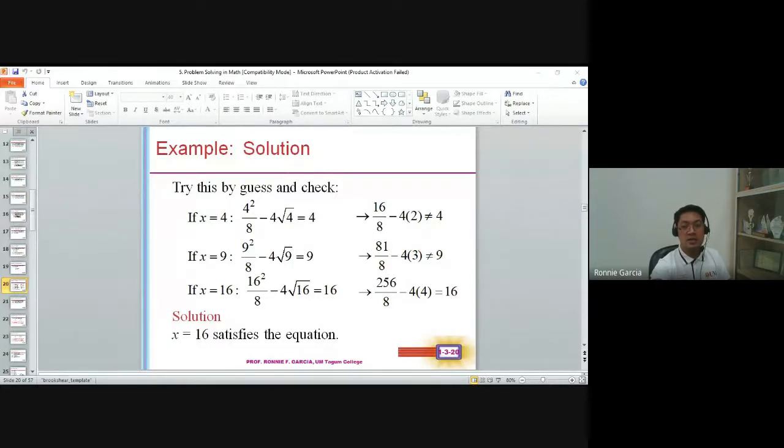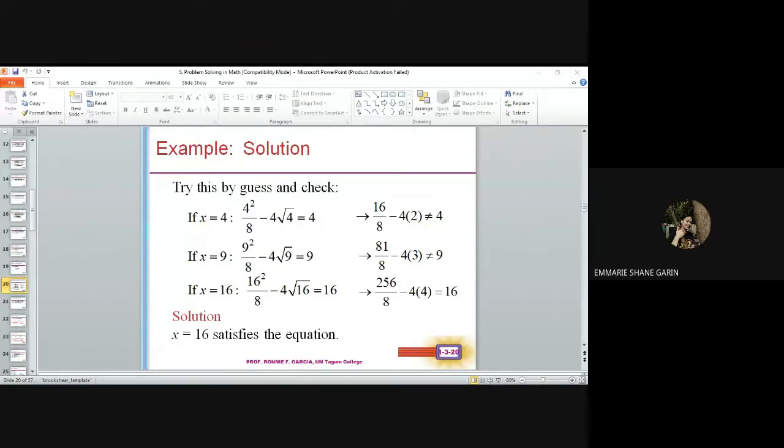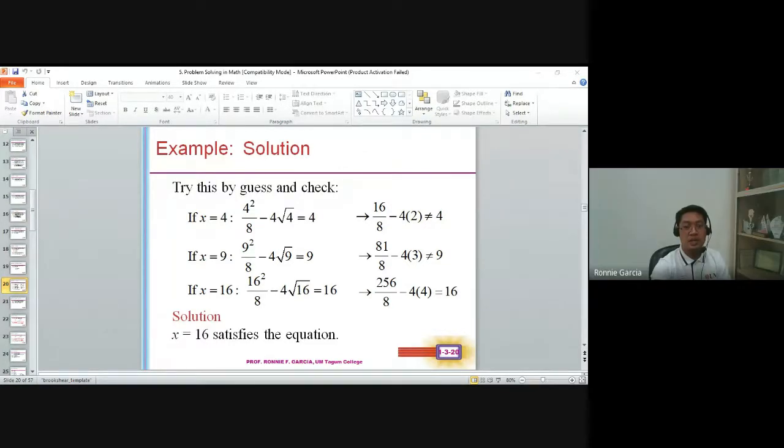So this is another example of trial and error, but nobody dared to try. Sayang. Questions for this kind of problem? Are you still there? Yes, sir. Okay. Pero walay question ani no? Inaani ang pagkuha sa answer.